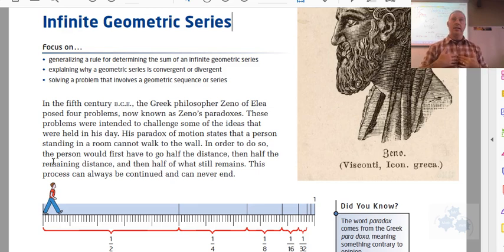If I'm standing right here and the wall is at the back of the classroom, in order for me to reach that wall, I first have to go halfway to the wall, right? Whatever my distance is, let's say I'm about 7 meters from the wall, I first have to go 3.5 meters. That is the distance between me and the wall times 1/2. That's the first stage of my progress. When I'm at that spot, I start all over again. Now I'm 3.5 meters away from the wall. I have to go at least half the distance to the wall, so half times 3.5. What's that? 1.75.